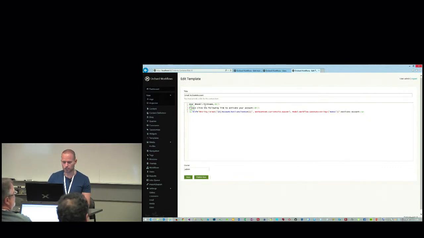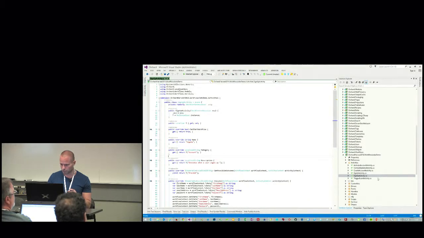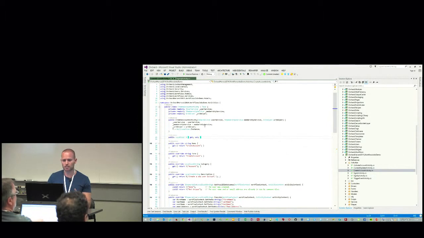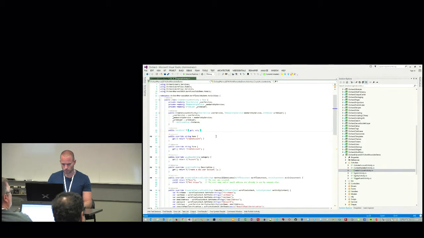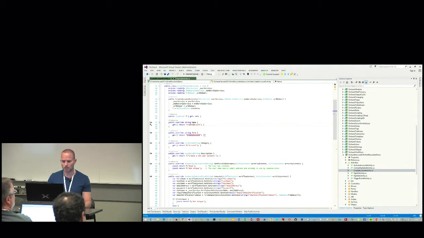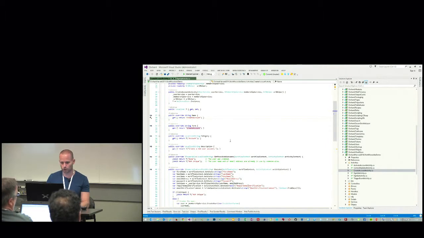So in this case, let me show you the custom activities. We create a count activity. To create a custom activity, you either derive from task or event, depending on whether you want a task or an event. You write a name property, optionally a form property if you want the activity to be configurable using a form, using the Forms API.